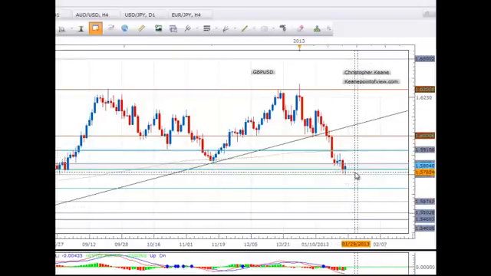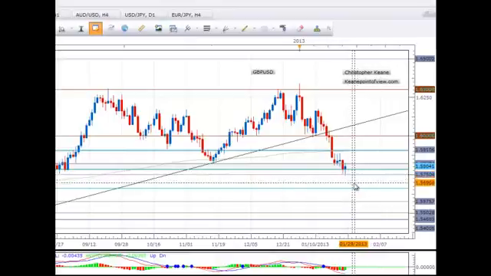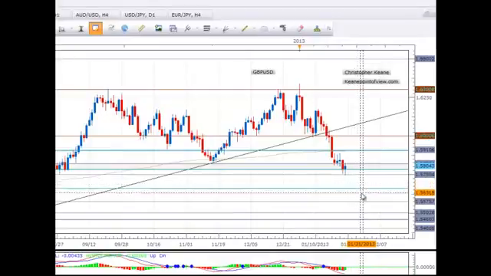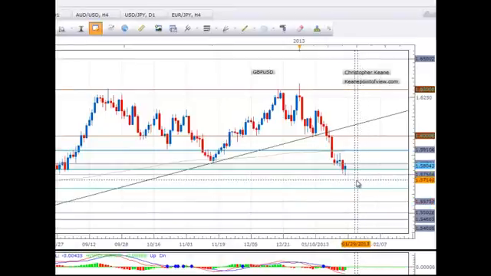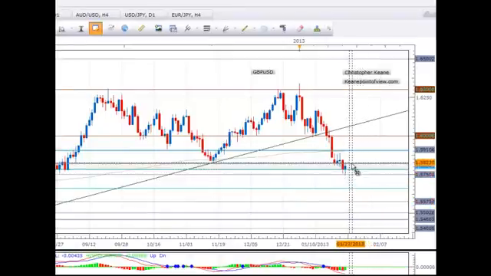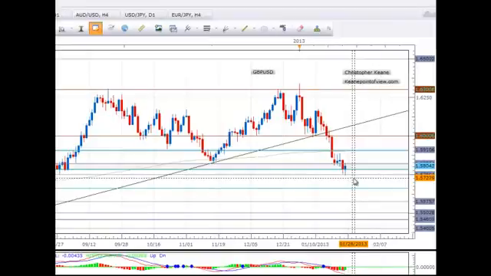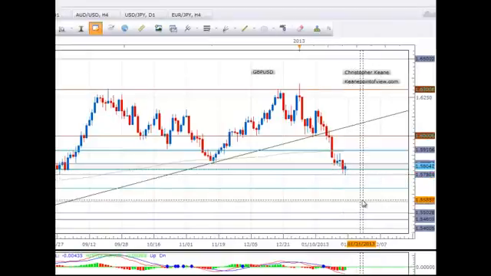Now if we break back below this level though, we could see a push to the bottom of the fib range, which comes in around 156.60, and it's the 0.382 fib. And then beyond that, we could see a push down towards 155 throughout the week. So heading into the new week, we're going to watch the bull bear line here between 157.83 and 158.20, and the price action is going to help us figure out what we can do.